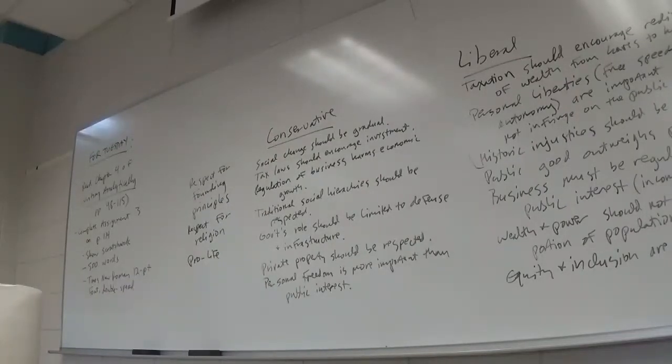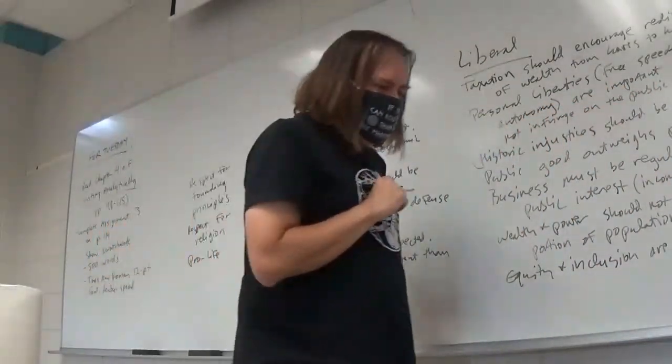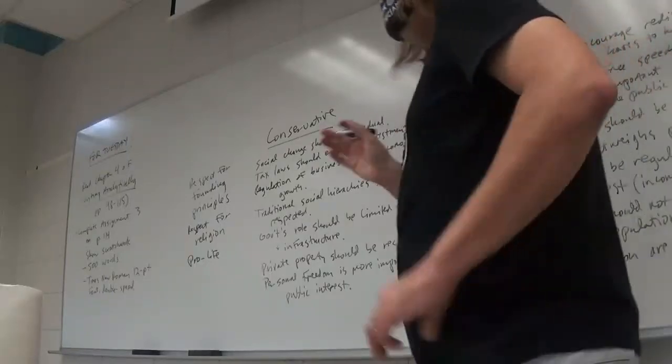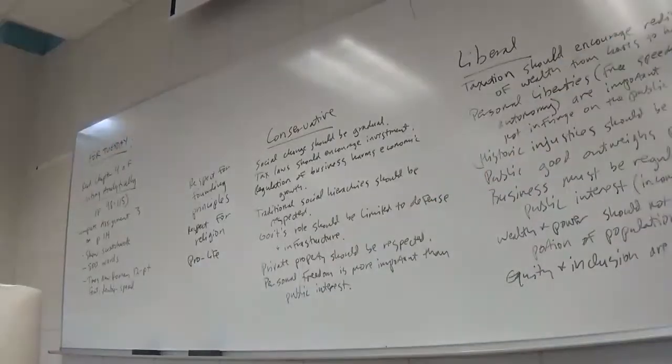Now, along those lines, where do we see similarity, if any? Do these look like two camps that are completely balkanized, absolutely, and can find no common ground? Yeah, Haley. One that stood out in the two sides that you've written was personal privacy being important on the liberal side, and private property should be respected on the other, which relate to each other. Even if it's not exactly the same, there is on both sides a general respect for personal privacy.